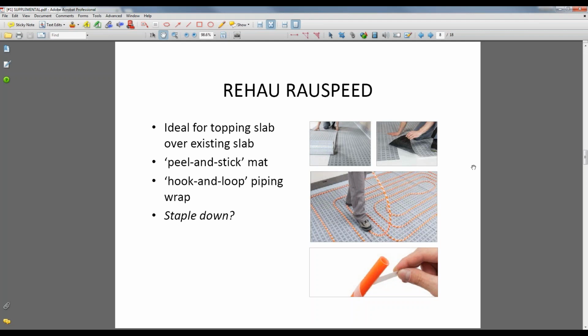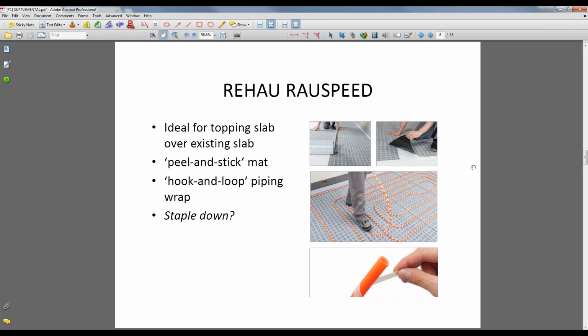This allows you to just stick it with the adhesive already on the back of it, and then the tubing comes to you wrapped in what they call hook and loop. It's basically generic Velcro wrapped around the tube, and the tube is simply stuck to the mat that was applied, and then you pour over the top of it.